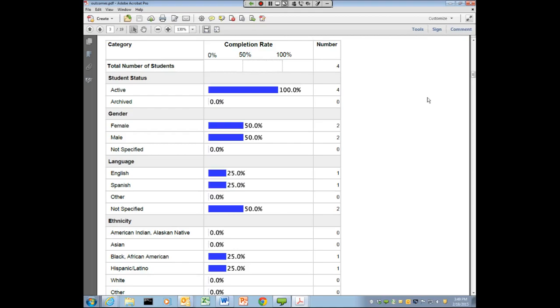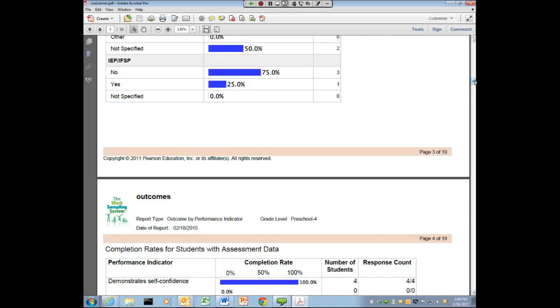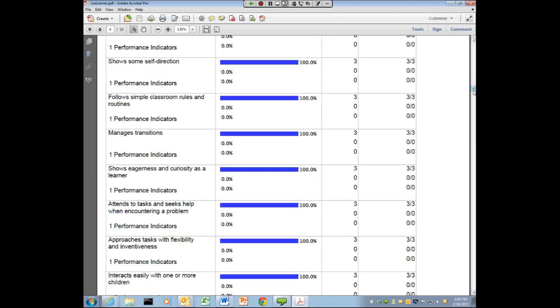It also provides you with wonderful demographic survey information, active, gender. Here are your language and ethnicity groups. As you move down a little bit more, you can begin to see the completion rate. Again, keeping in mind we selected performance indicator level, we can just at a glance see all of the indicators were completed.